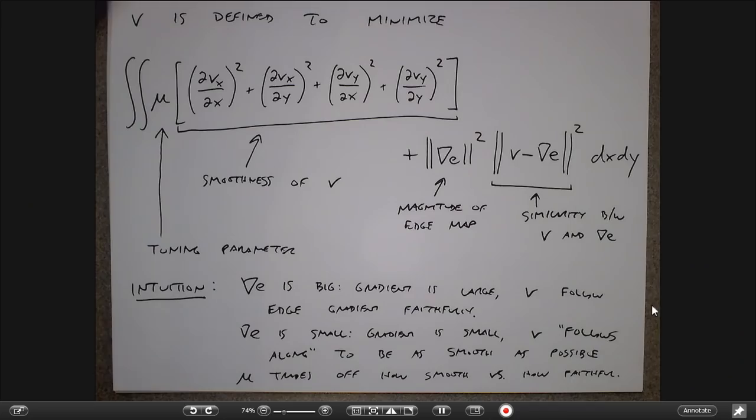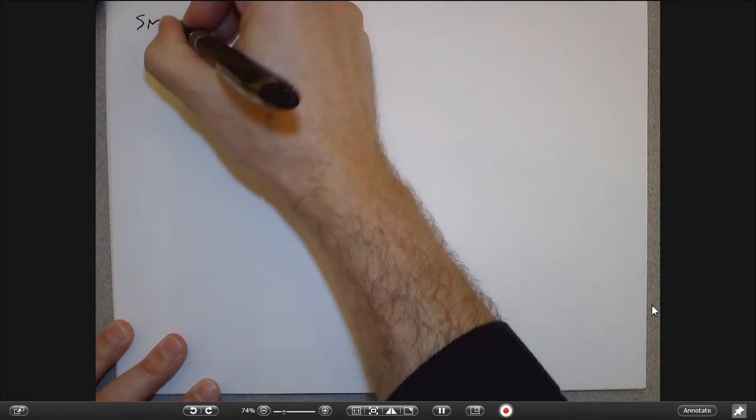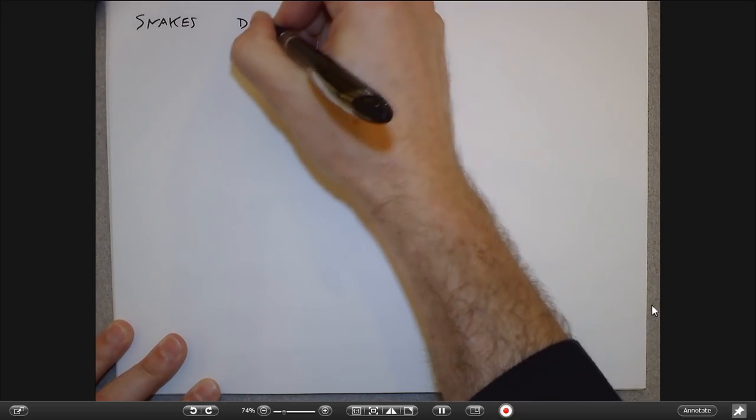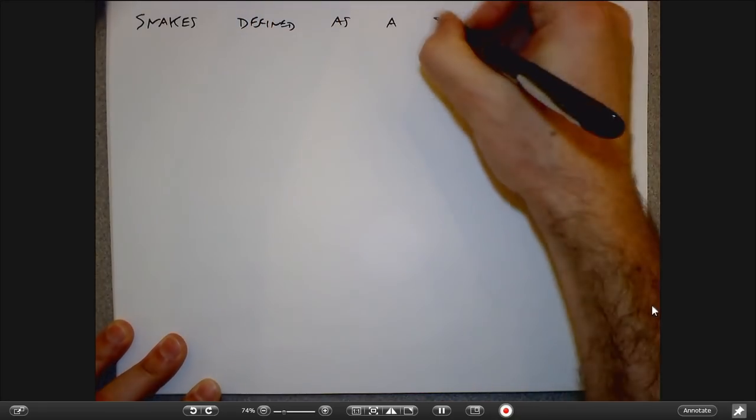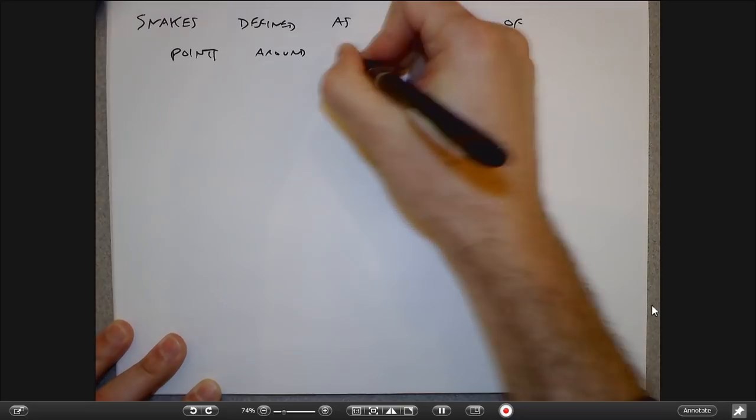It turns out that there are a lot of segmentation problems. For all the stuff I just talked about, let me just say that snakes, as I define them, are generally a huge pain to work with, partially because you are explicitly defining the contour of the object by a closed curve, and you have to keep track of where the points on this curve are, and whether you have enough points, and so on. So snakes, defined as a set of points around a contour, I'm not going to sugarcoat it, can be a pain.